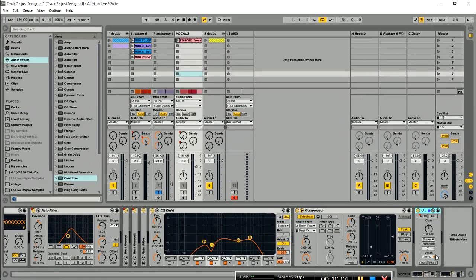utility to reduce the stereo width, because the auto pan and the auto filter mixed with the delay effects and the reverb effects were causing the sounds to jump out to the sides of it too much. So using that utility to reduce the stereo width, it tightened the mix up a little bit.